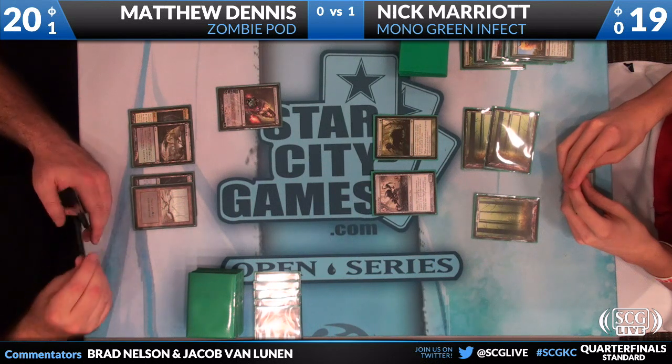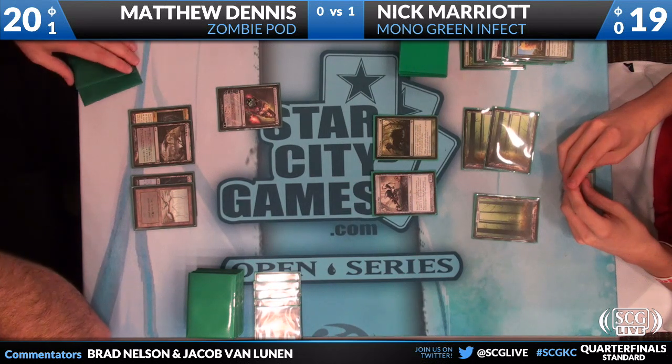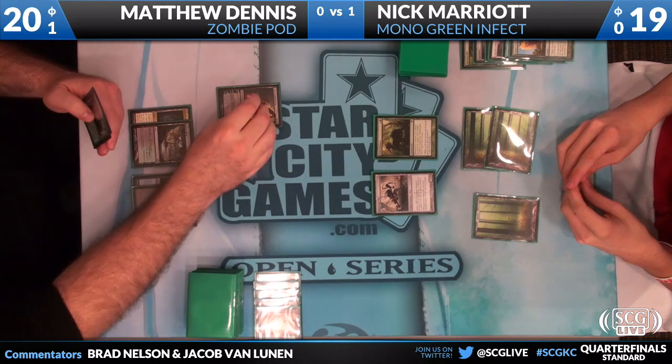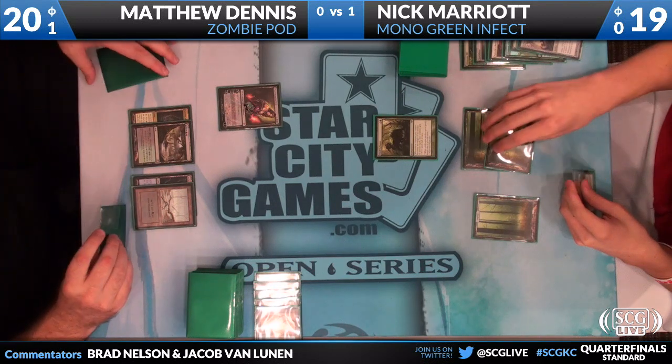You could just have a removal spell. What removal spell? Tragic Slip. Doesn't work. Wild Defiance. Or not Tragic Slip, sorry. Fume Spitter works. But he's already used two Fume Spitters. Oh yeah, he has. He only has 2 in his deck. Okay, you're right. You got me this time, sir.